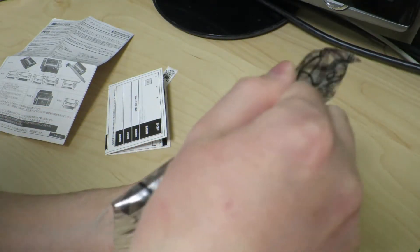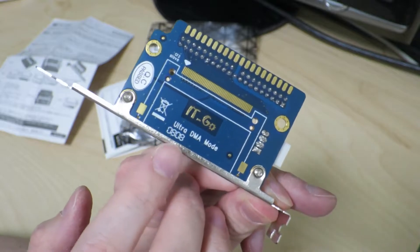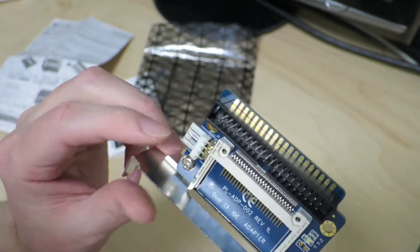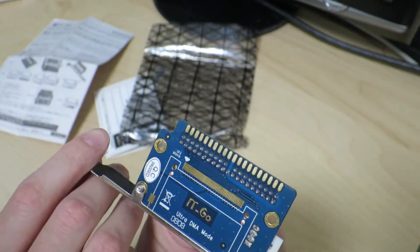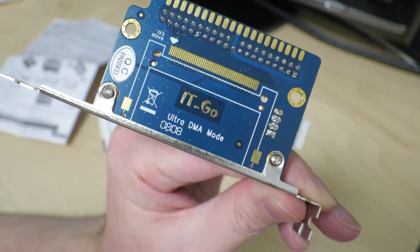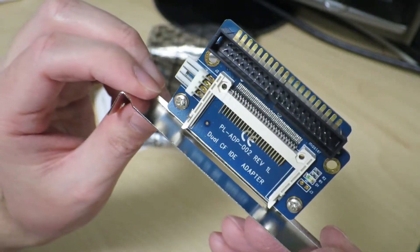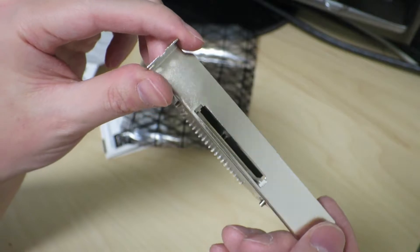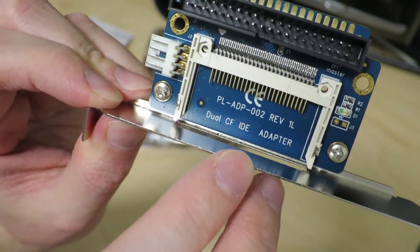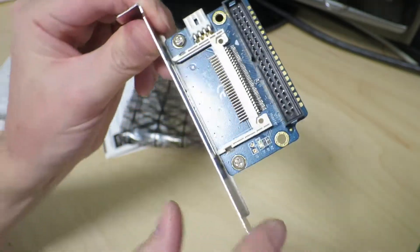They didn't go through the trouble of actually taping this down. Here it is — CF card on this side, and no CF card on the other. It says it supports Ultra DMA mode, so it's fairly fast. There's no indication of when this thing was actually produced — oh wait, maybe this. It says 0808, which I guess might mean it was made in the eighth week of 2008, so maybe about 10 years old. And it's actually in pretty good condition — it's nice and shiny, all the contacts are still clean, and it doesn't look like it's corroded. It says Dual CF IDE, which is not quite true because this side's not populated, but here's a compact flash to IDE conversion — basically what would fit in your PC case slot, so you can connect CF cards to the back of your computer.